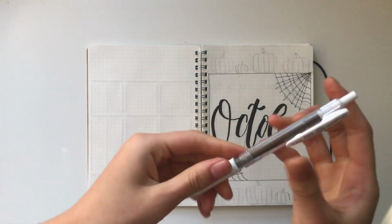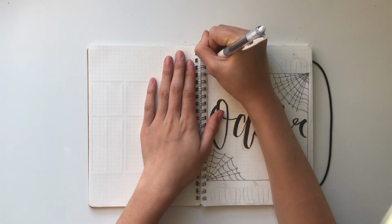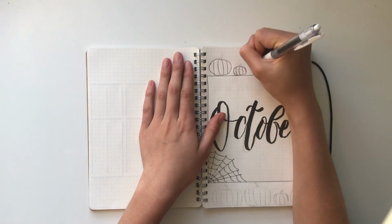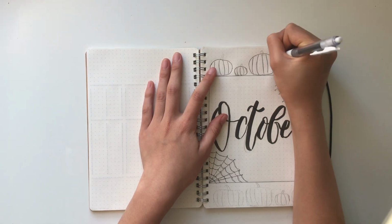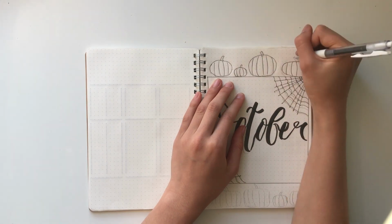Around the outside of the box, I drew some pumpkins, so I'm using the Pentel Energel ink, and this ink actually does not smudge, and so it is very useful for bullet journaling or note-taking, so I would definitely recommend this pen. Anyways, I'm drawing an oval and then making some vertical lines to represent the edges of the pumpkin.